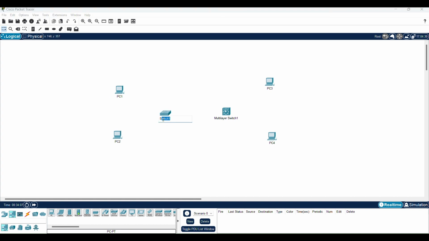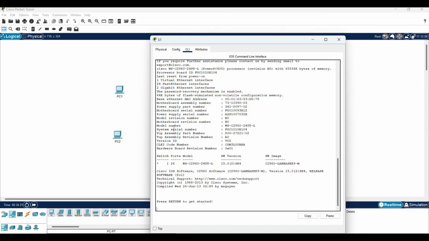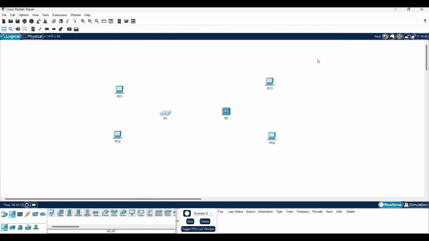I want to change the labels for the switches as well, in the same way: S1, S2. As you can see, I just changed the labels of my switches, because if I go to the CLI page of S1, I can still see the host name is switch. So by changing the label, I'm not changing the host name. Please note this point.